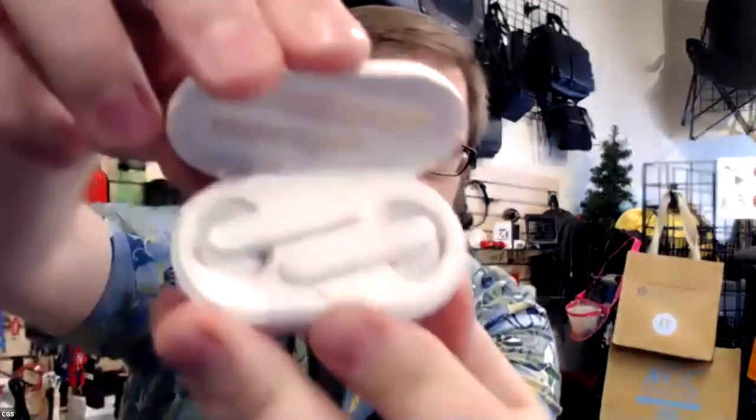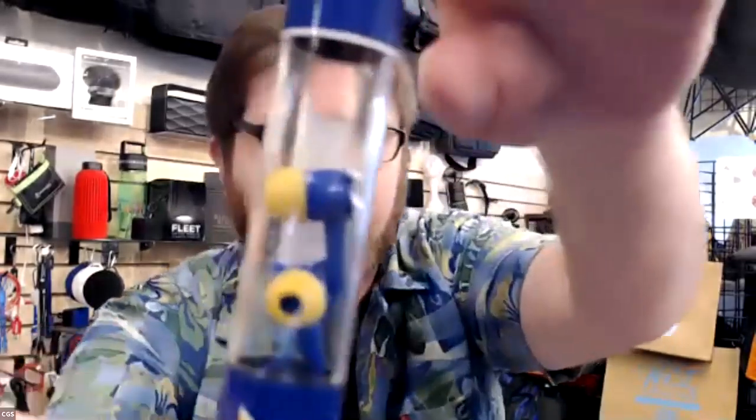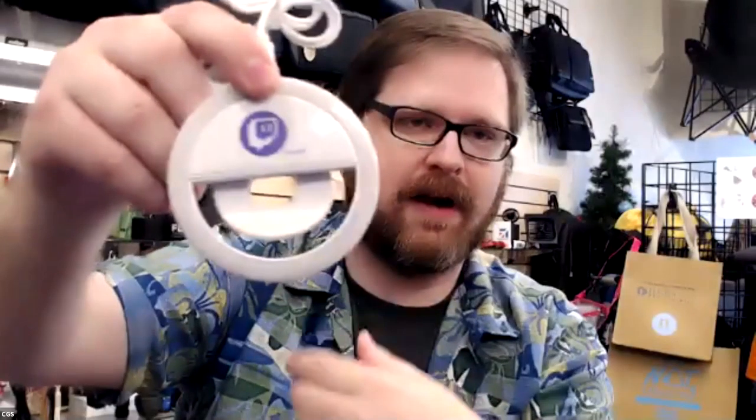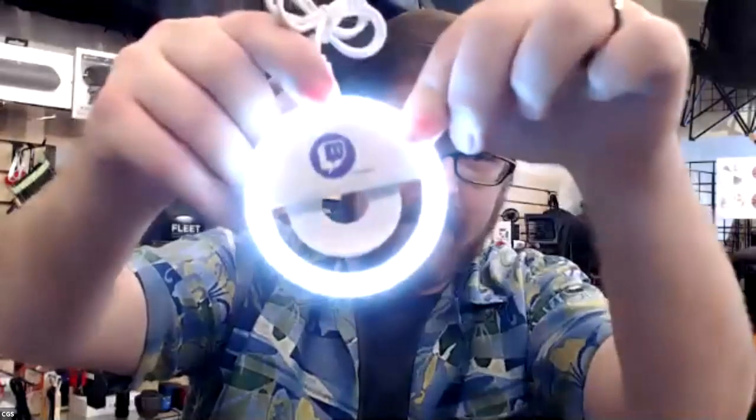Moving from there, I have some earbuds too. If you didn't want to play your music out loud, we have some Bluetooth earbuds — this is a really great set. It goes in your ear and has the magnet charging case. We have lots of different shapes and styles of earbuds. We can even do custom earbuds — we can get your logo right on the bud as well as a full color tube. And of course we have the selfie light. If you're on the beach and talking to somebody, this is a great light — three different brightnesses, you plug it to your phone and it lights up your face nicely.